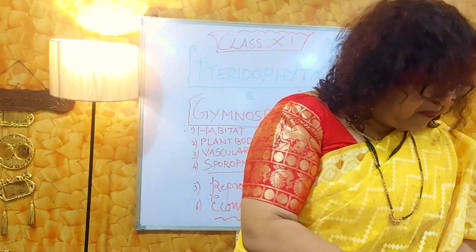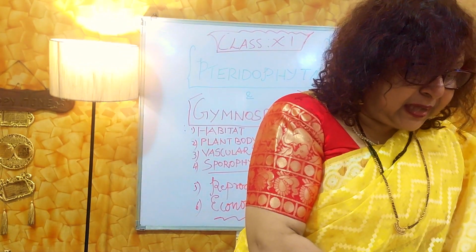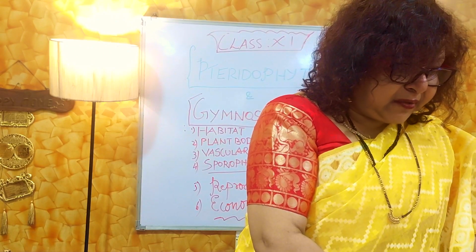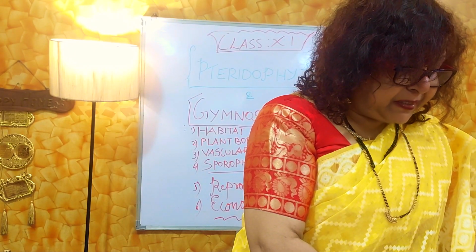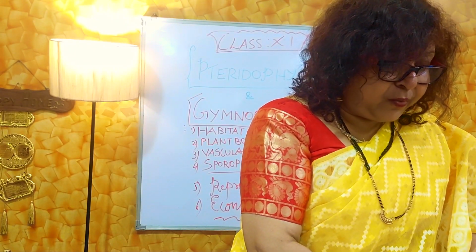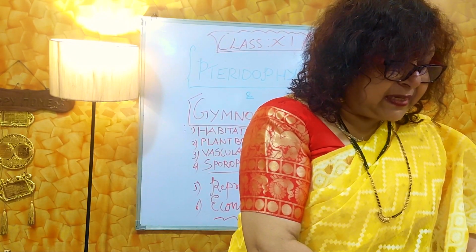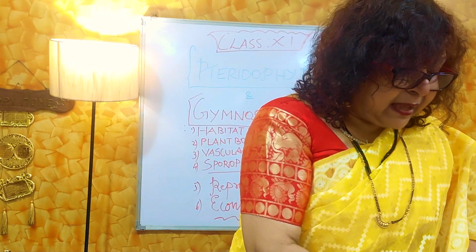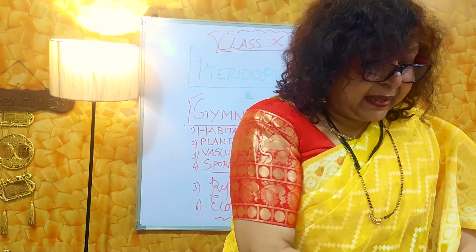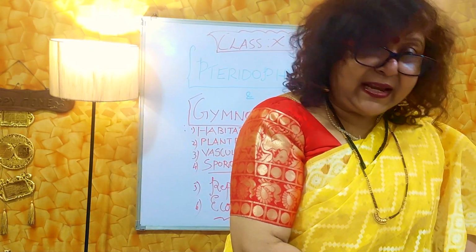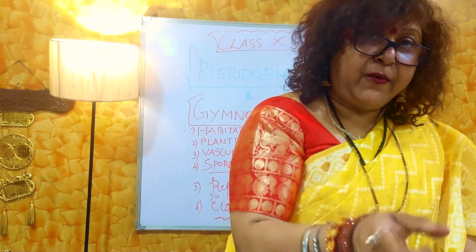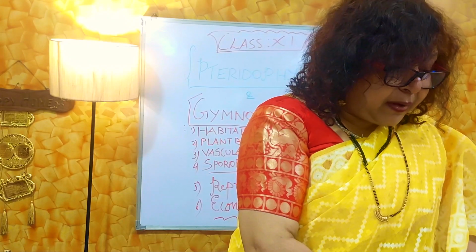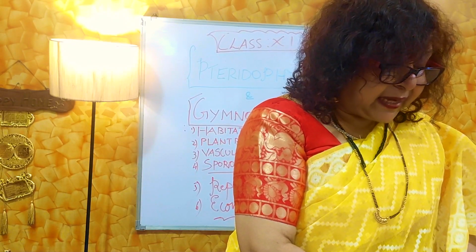If I read out the paragraph on page number 40: the anthers produce pollen grains. The female sex organ in a flower is the pistil, also called the carpel. The pistil consists of the ovary enclosing one to many ovules. Within the ovules is present the reduced female gametophyte called the embryo sac. Now the embryo sac has a 3-celled egg apparatus, 1 egg cell and 2 synergids, 3 antipodal cells and 2 polar nuclei. You add all of them, they become 8. The polar nuclei eventually fuse to produce a diploid secondary nucleus.